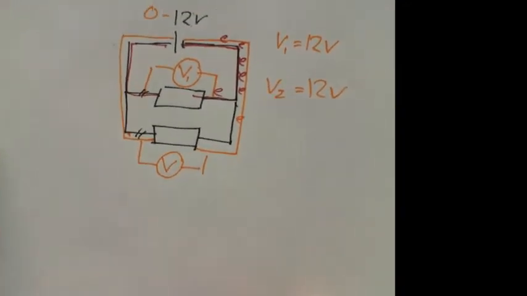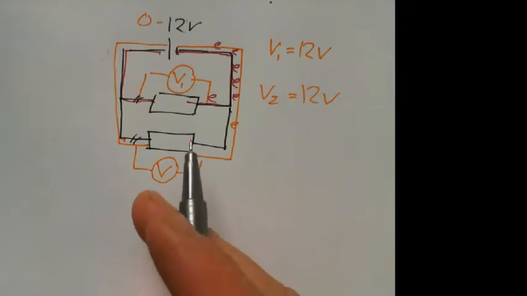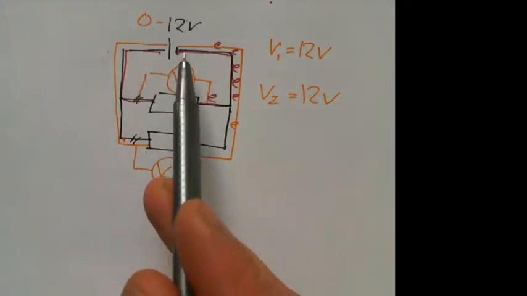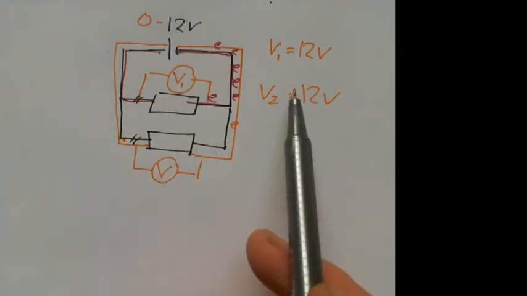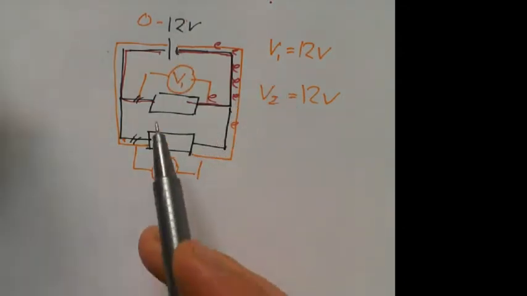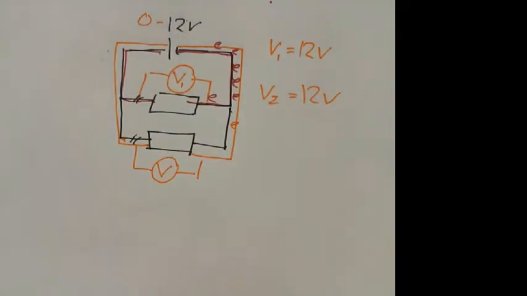So in a parallel circuit, every branch has access to the battery, because it's got a separate circuit which gives it its own access to the power supply. So each one's got 12 volts. What that means is that this battery is going to drain twice as fast. Okay, so what effect does that have on the current?